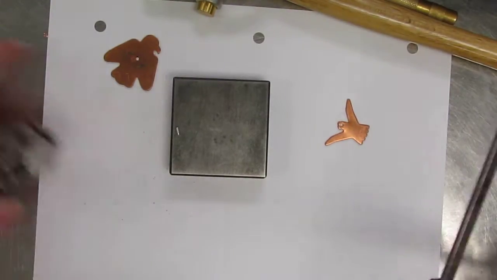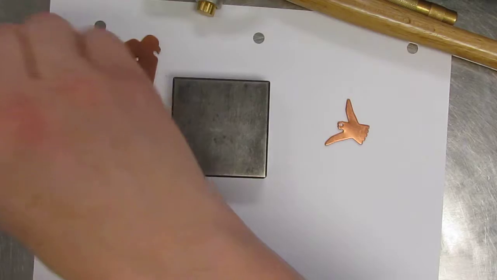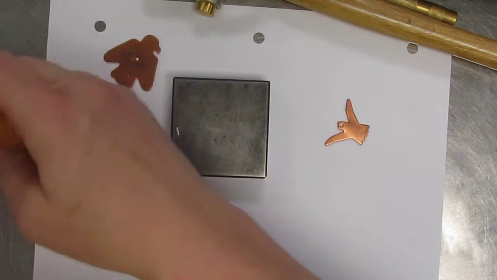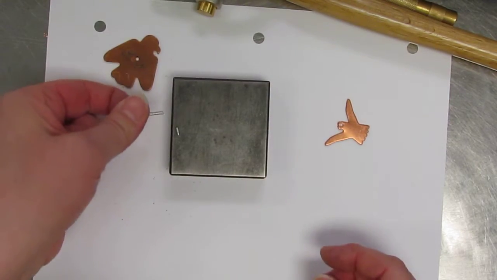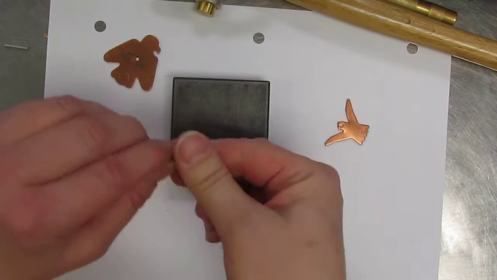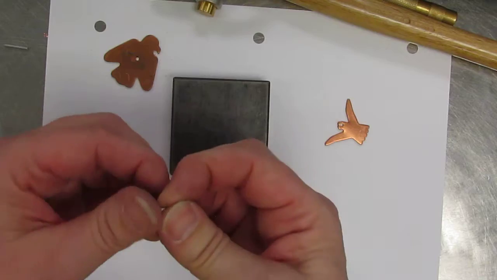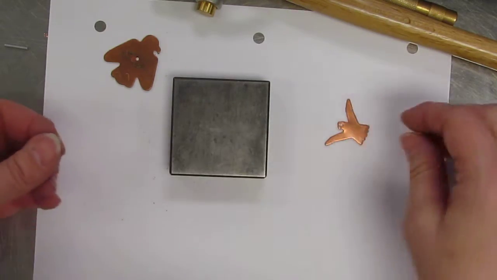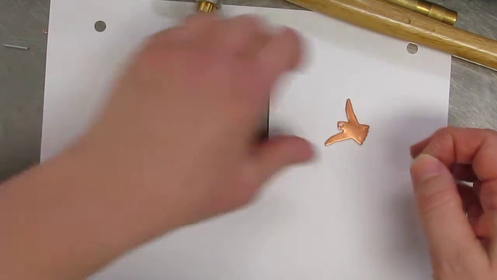And then that tiny little thing is all I need. Don't throw away the rest of it. You're going to need that. And finding that right size tubing is actually kind of a challenge. If it's got any burrs, take a little bit of emery or your file over that very gently. And then you're ready to start riveting.